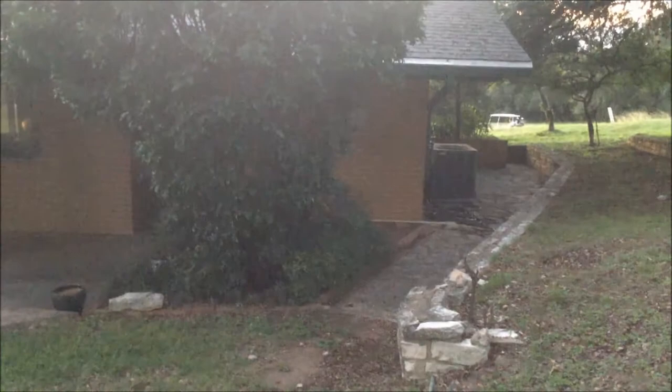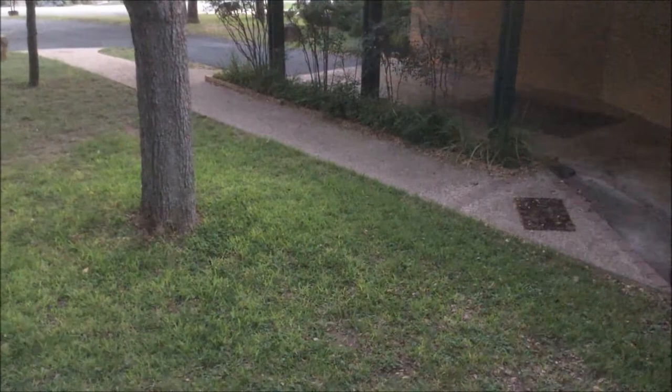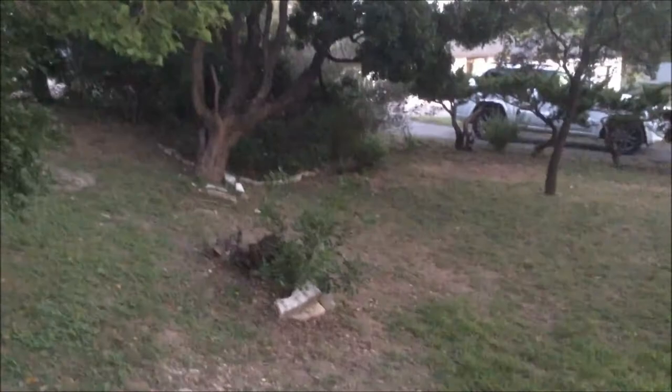So now we're at the front where you can see the side area and the AC and utilities right there. To the left of that is my front door, and then we come across here and we come across my carport and my front yard made of multiple things, some stone area, little gravel, cement, and asphalt. And about that tree is about my yard and across.